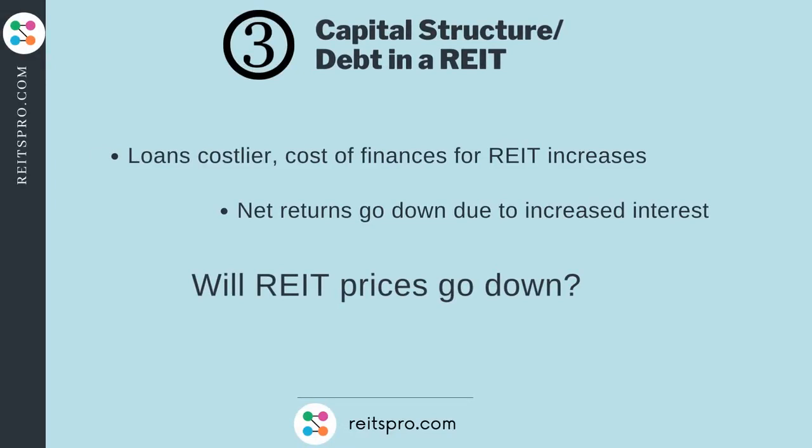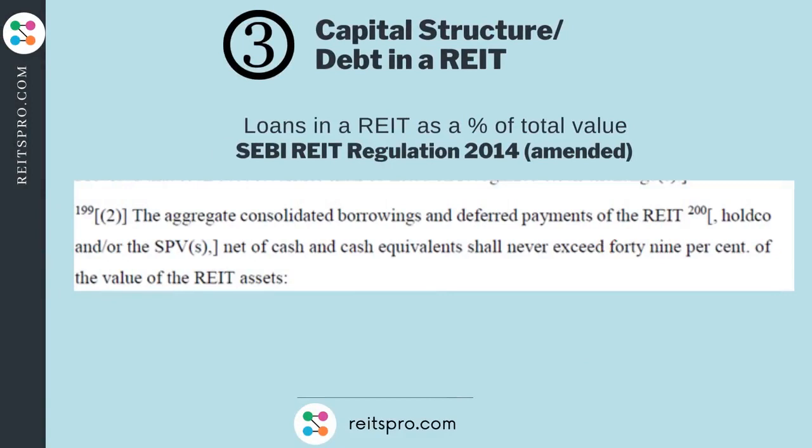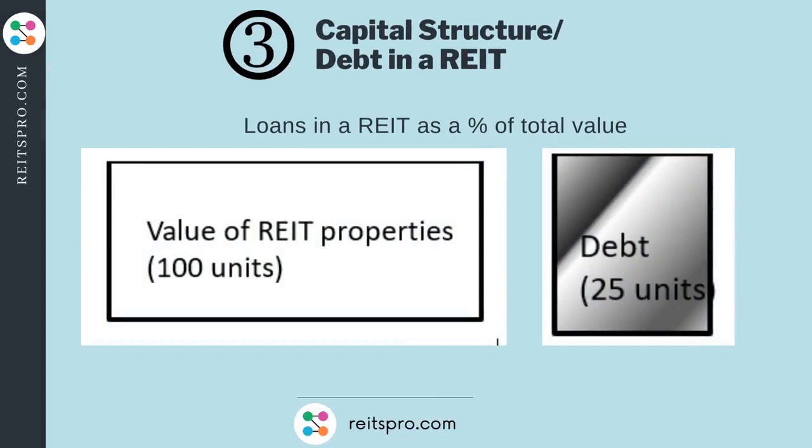So here let's talk about the capital structure of a REIT. We have already discussed it in an earlier video also, that SEBI regulations limit a REIT's debt to 49% of the value of the REIT's assets. So there is a limited impact here. How? Let's see the capital structure in a little more detail. So let's say there is a property which is valued at 100 units. On that there is a debt of 25 units. Let's just assume that way. And in any case, most of the REITs today are in the range of around 15, 20, 25, 30% debt. So let's assume that the debt is 25 units out of 100.